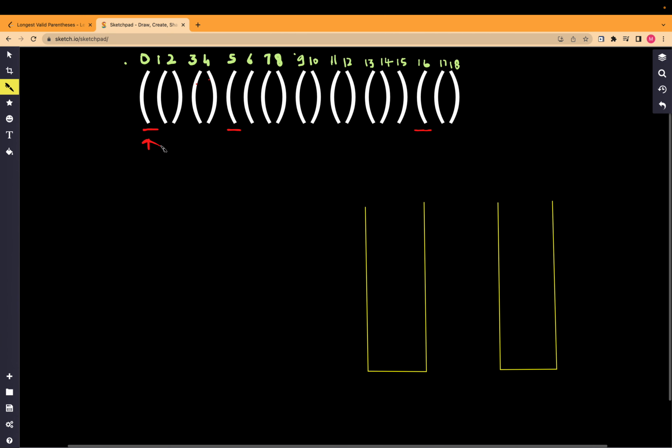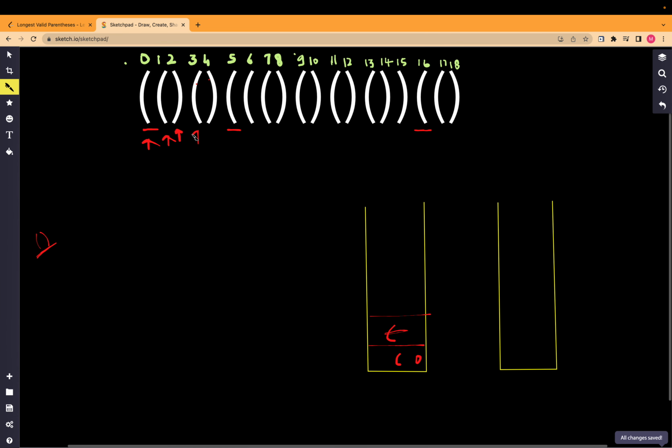At first we got an open bracket. We will just push this open bracket in the stack. Second, we got this open bracket. Again we push this open bracket in the stack. Then we got this bracket, that is the closing bracket. We will store the index also. Over here the index is 0, so we will just make sure this will help us later. So this is index 0, and as we got one closing bracket, we will pop this out. They will make a pair. So this is the 2 length valid parenthesis.